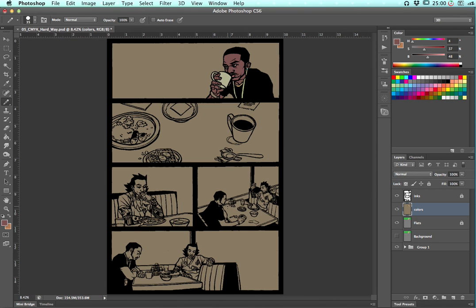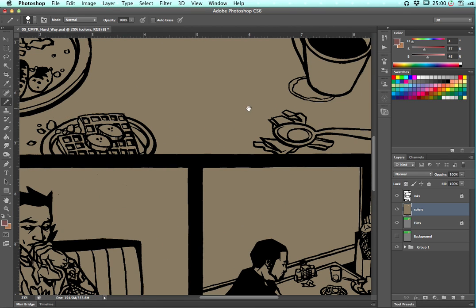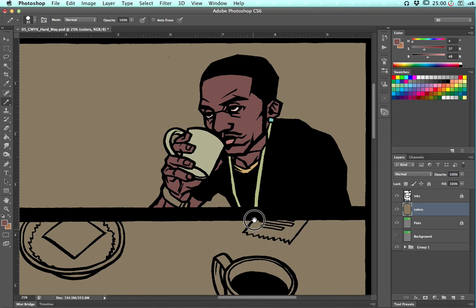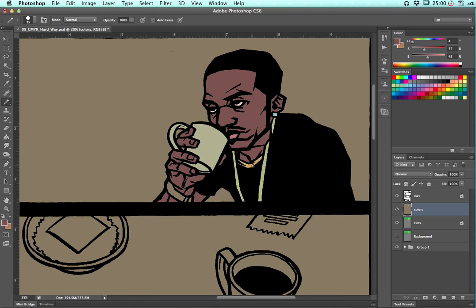Okay, so basically, that guy, he could technically be done. You don't have to color everything to death. But I'm gonna cut a few shadows in just so you can see that stuff. So I'm going to use the lasso tool, and I pretend like the light is coming this way, casting the shadow, so you have a hard edge here, under here, under here. You'll see it'll start to develop. So it's basically midtones, shadows, highlights.